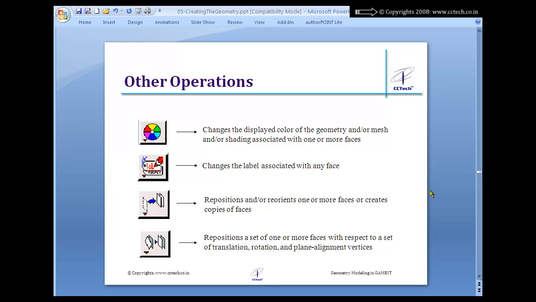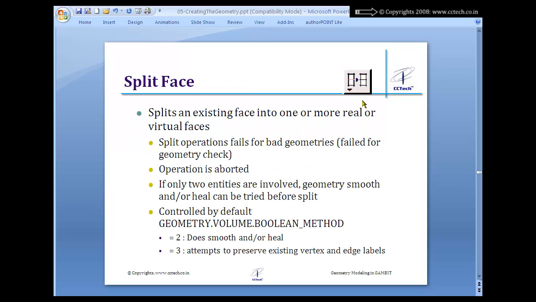These are other operations on Gambit: change the color of the face, change the label of the face, move copy operation, reposition the face or align the face. These are other operations. This is again a split face operation. What it does is it splits an existing face into one or more real or virtual faces.